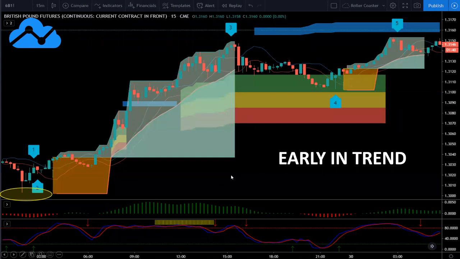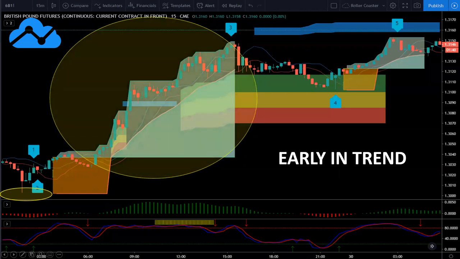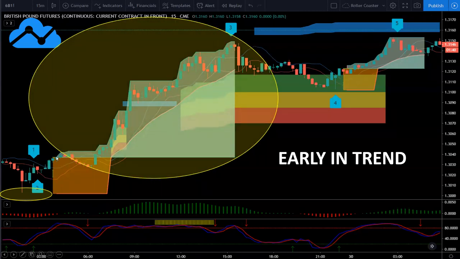So again, this is another example of early into the trend. Remember, we had two roller coaster examples. This is another one. This is 6B, the British pound futures. Again, we've got the low down here, and then we get the signal to go long. Again, very, very small risk here. The stop is at 1.3009 or something like that. The entry was around 1.3035. Very small risk, big move up, takes the trailing stop out, pulls back, fifth wave move, and the roller coaster to boot to get you into that fifth wave move as well.